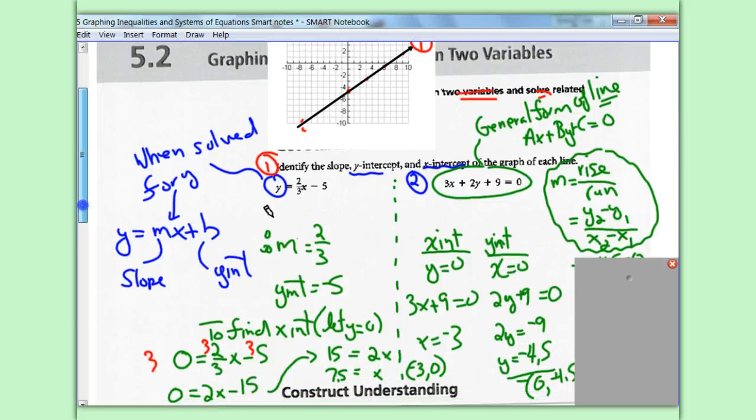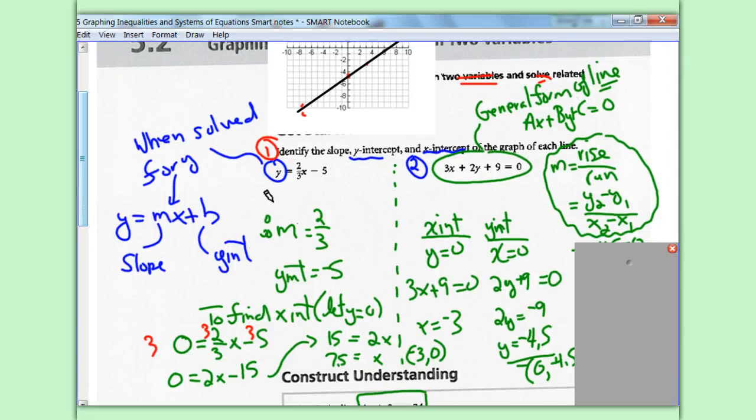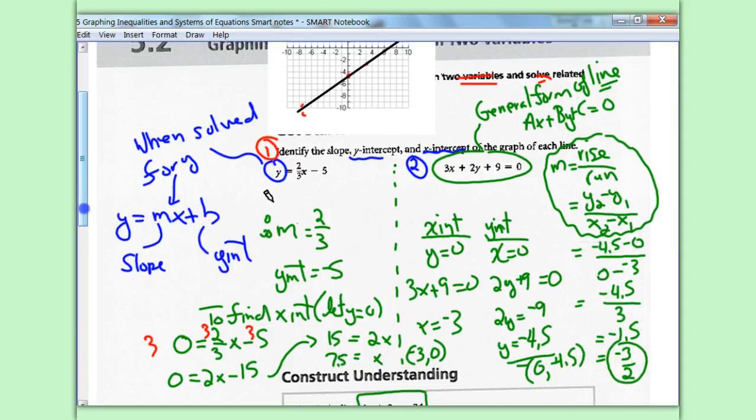And if somebody wants the slope, like they asked us to do, because we're trying to remember how to do these things, we simply use the slope formula. And the slope for Math 10 was y2 minus y1 over x2 minus x1. Okay? And if I subtract those numbers and divide them, minus 4.5 minus 0, and 0 minus 4.5. Okay, and that's why I like it when you guys write your x and y intercepts as coordinate points, not just single numbers, because then you remember that it has an x and a y value to it. Okay, and then you graph that line.